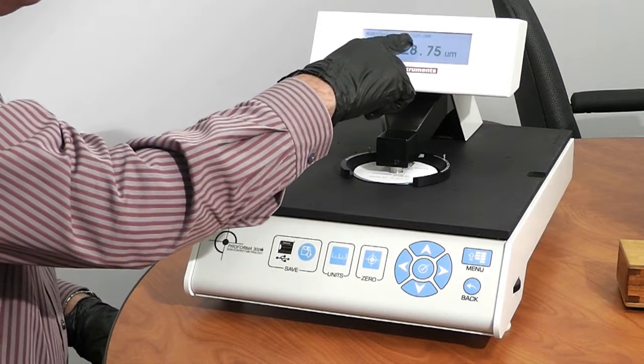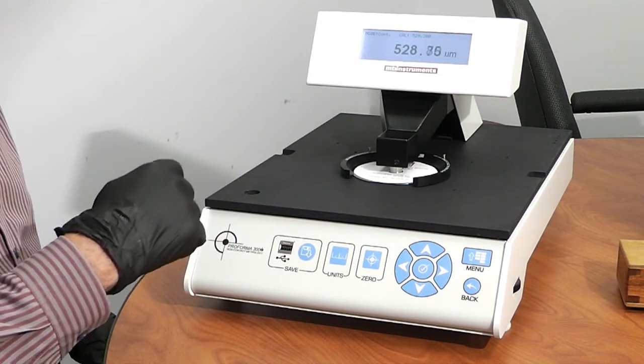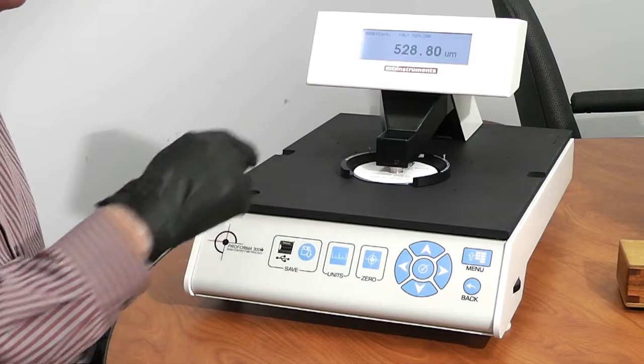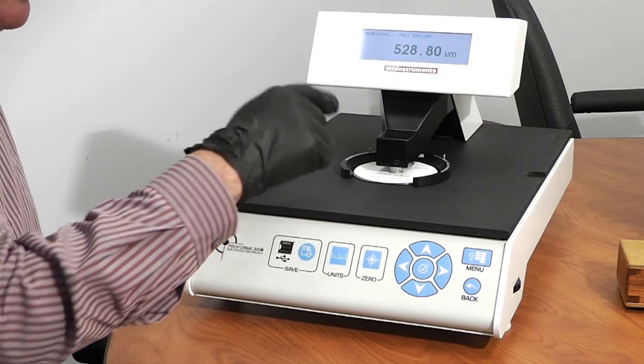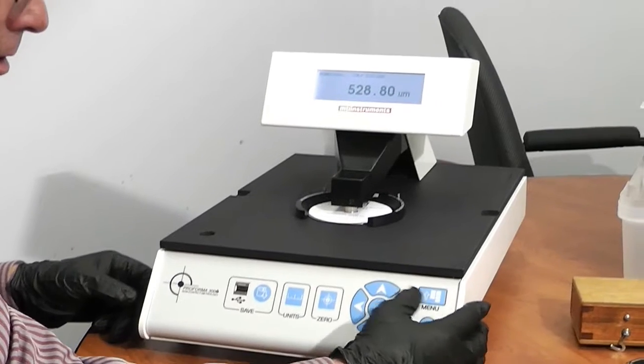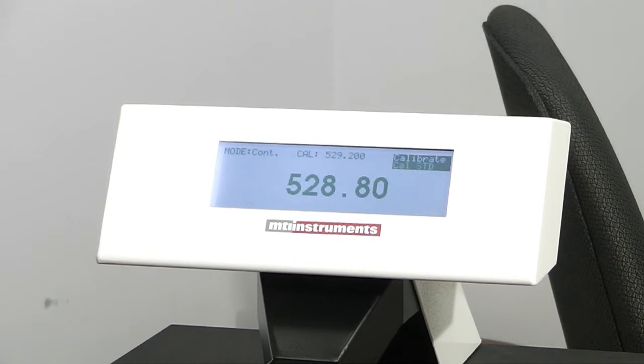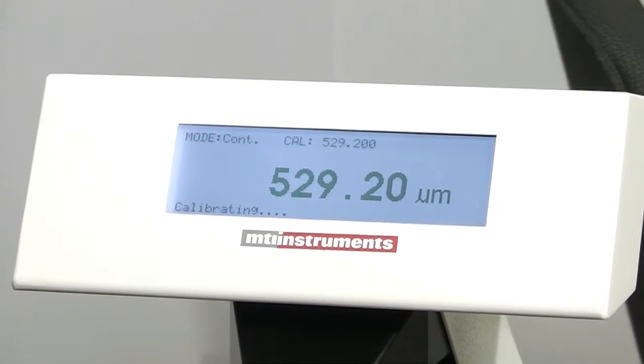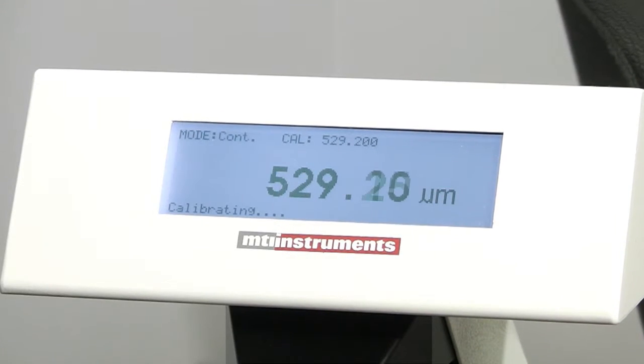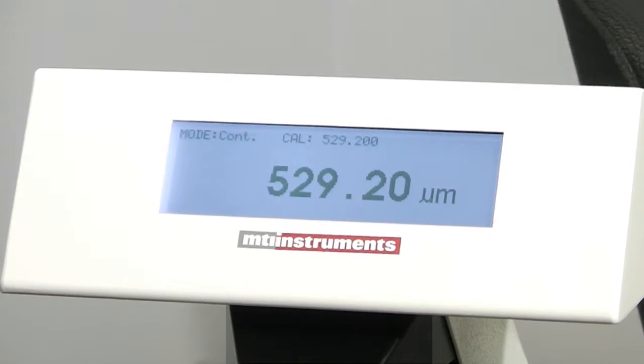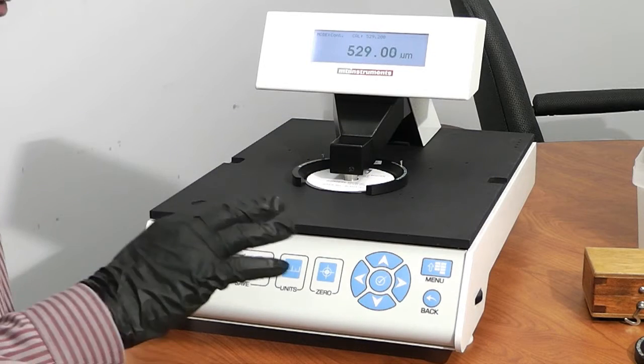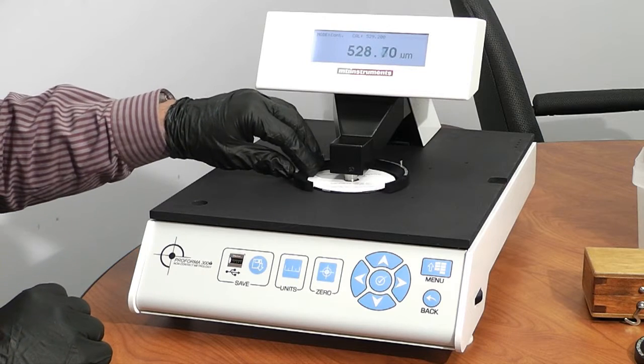Okay, we've keyed in the calibration factor, which is the center point thickness on this silicon wafer right here. And now we're going to actually calibrate the instrument to the calibration standard, which requires that we select menu, go back into calibration mode. And we hit that once, and then twice. And we're reading the same as our cal standard, 529.20. All right, now we're ready to measure other wafers. So we're going to take our cal standard out.